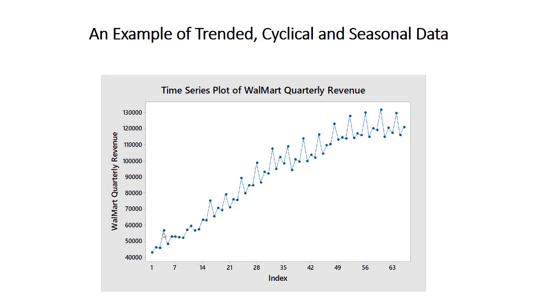And in addition to that, we have seasonality. You can see the seasonal effects, see the little peaks that are occurring every 4 periods. This is quarterly data, by the way, quarterly revenue for Walmart. And this is what they use to make their decisions in the company. But you can see the seasonality effects with the seasonal peaks. Okay, they recur every year.